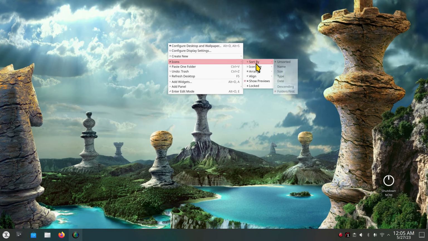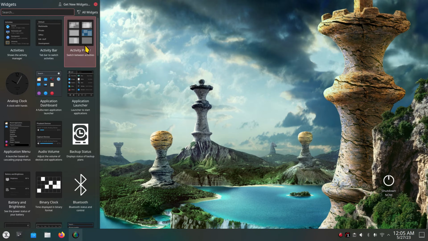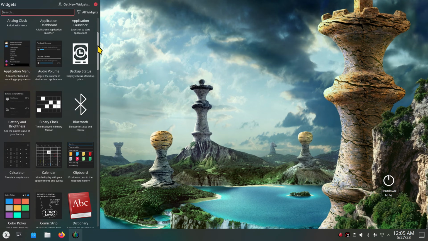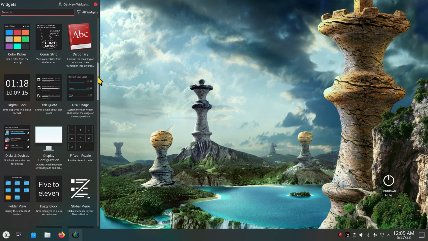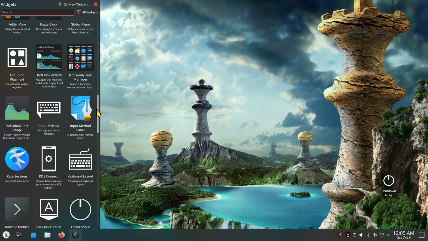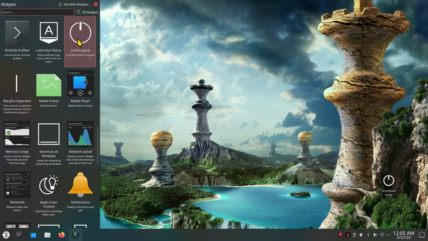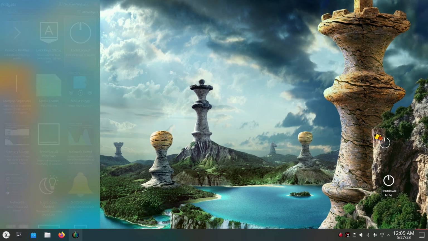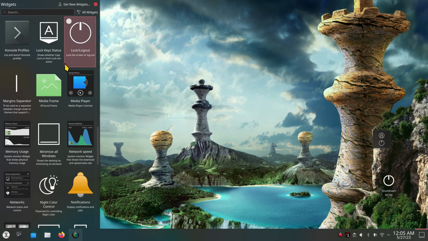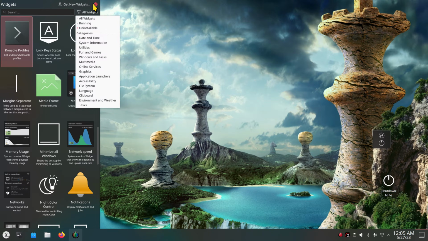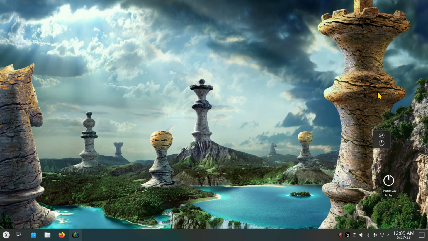The icon sort by. The paste and the trash I'm going to skip over and refresh desktop. Adding widgets. All right, we have lots of options. We have a little scroll bar in here. I'm going to pull out one of these here in a second, which is that logout, lockout, lock and logout. So let me pull that one out and I'll drop it right next to this other icon. All right, so you can search widgets, get new widgets, and all widgets. Lots of options there.